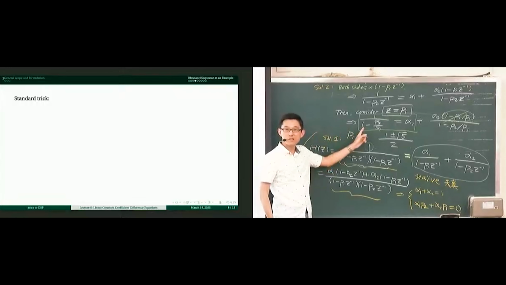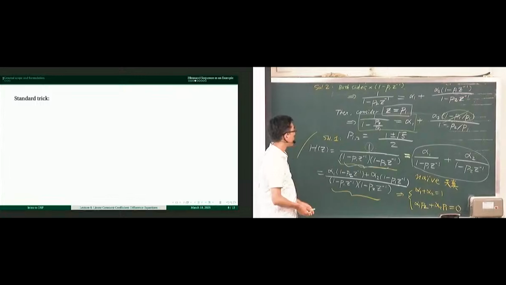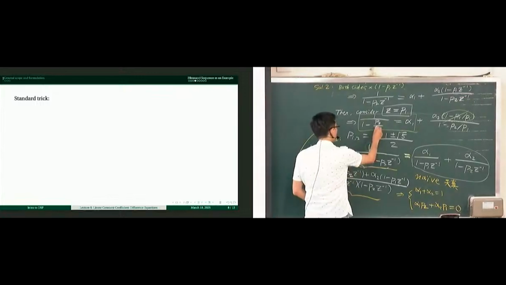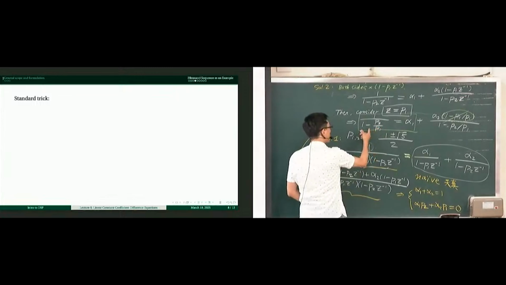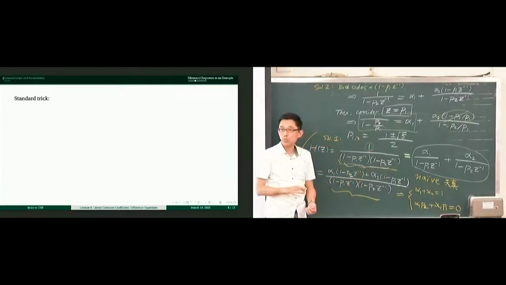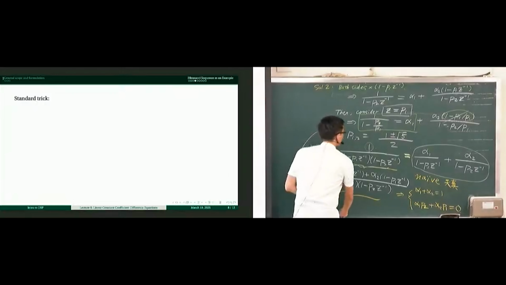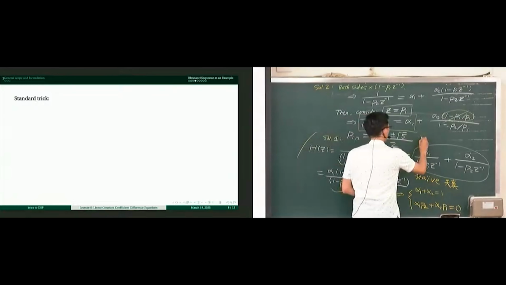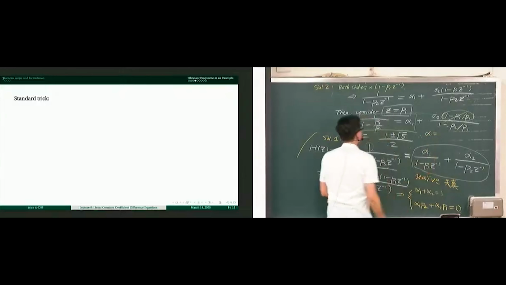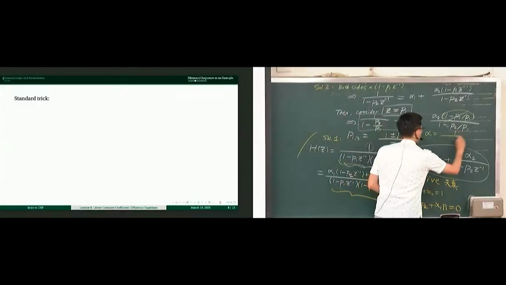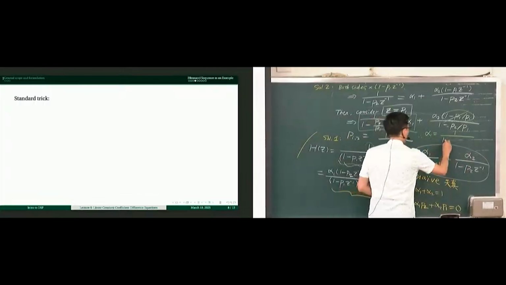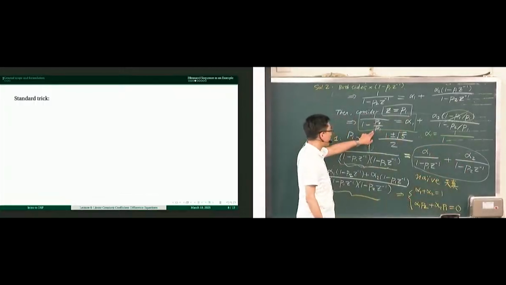That's a trick. I believe some of you might have learned this in engineering math or in a signals and systems course, but this is a review. Both are fine. Here is a more sophisticated way of finding alpha 1. So let's just complete this. Alpha 1 is 1 divided by 1 minus P2 divided by P1.